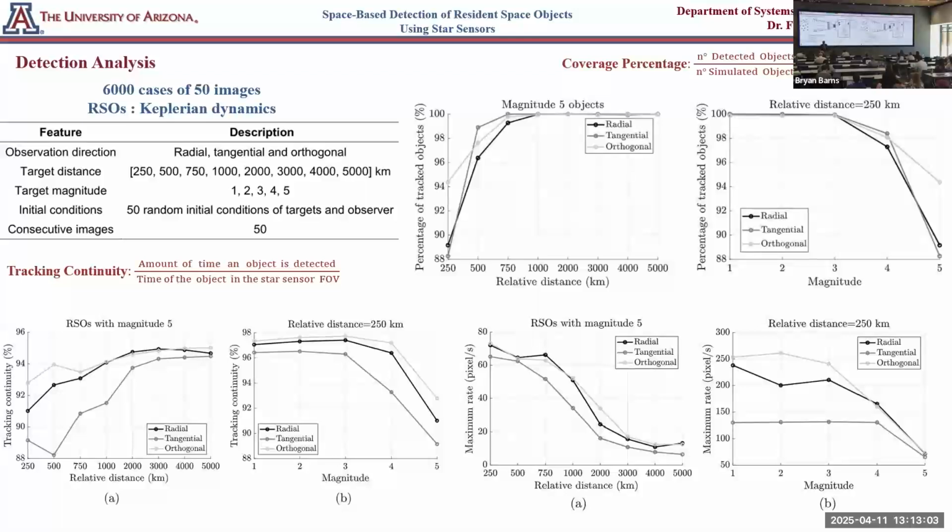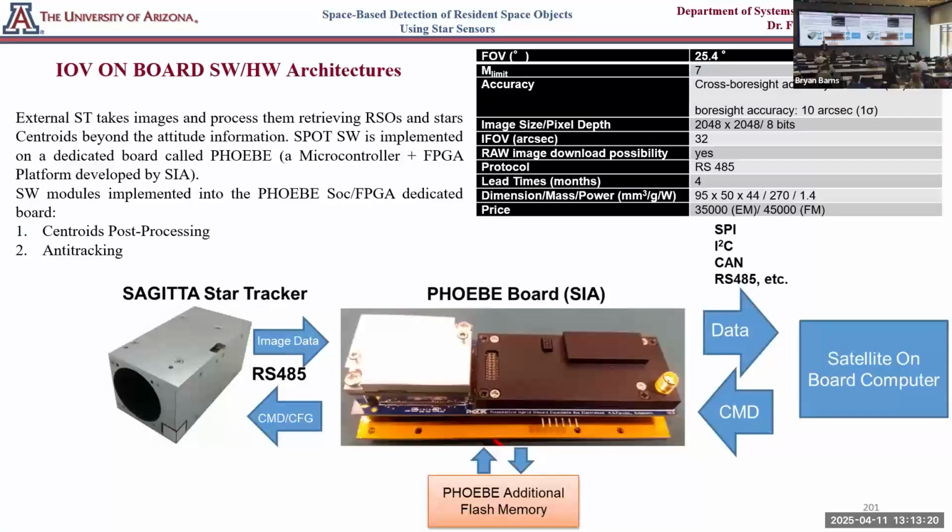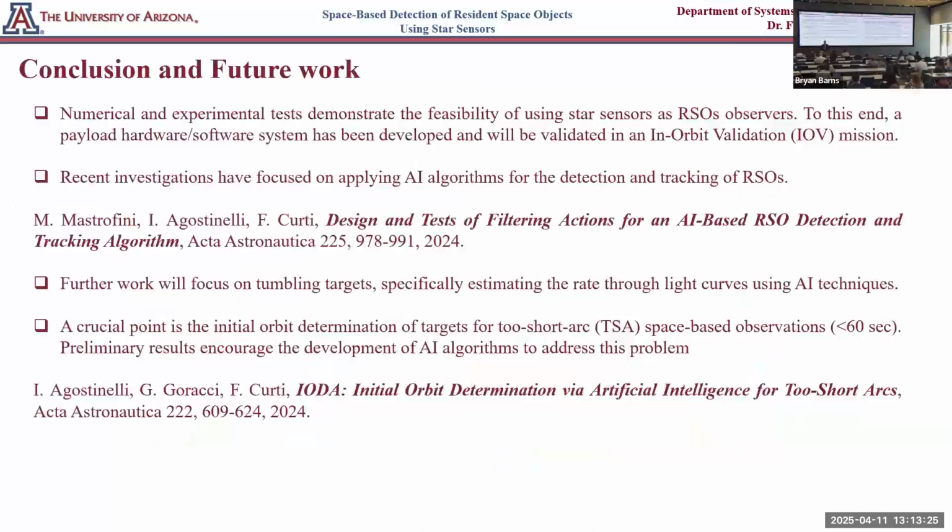And finally, we propose this as a software device to run inside the star sensor, but we even developed a payload that you see here. Because actually, the project is finished, but I want to keep going with these activities in here. And I have the payload, so I'm looking for something that can give me a ride to go into space because I want to test this system in orbit.